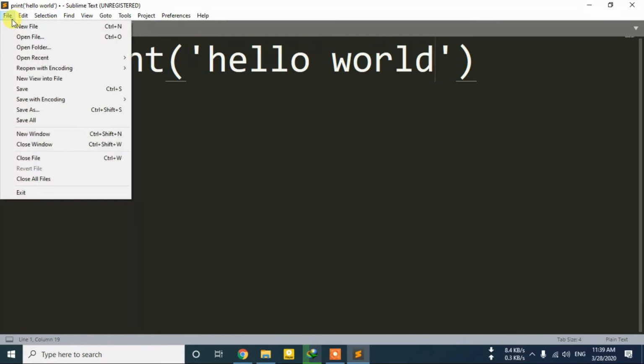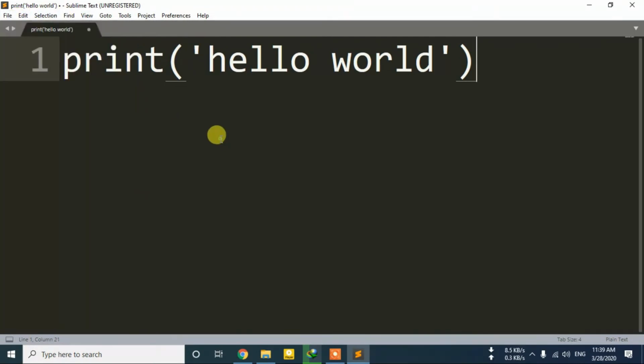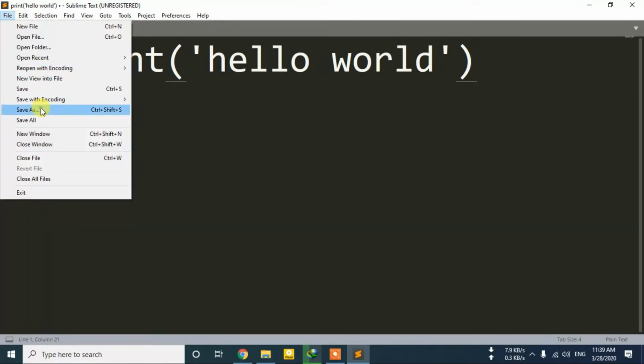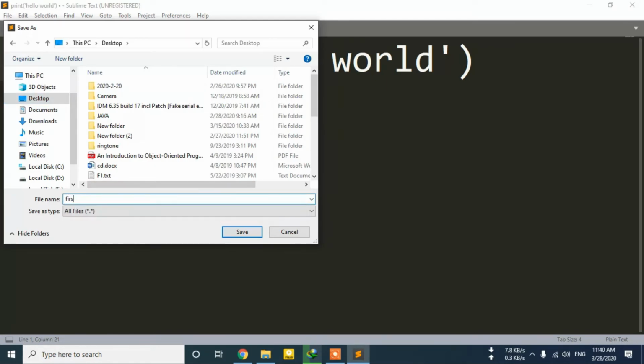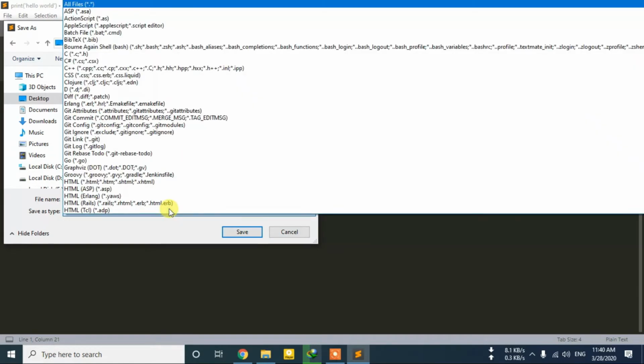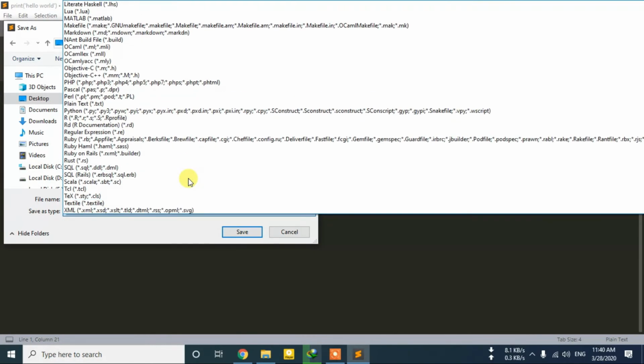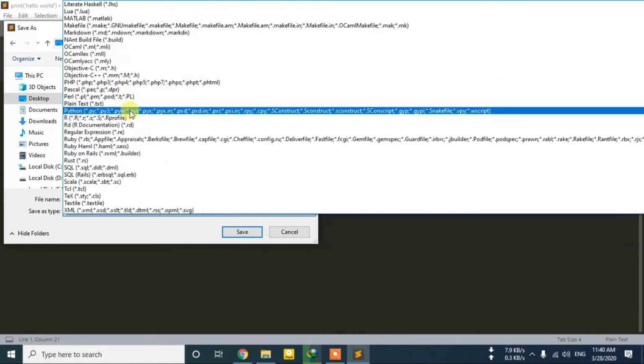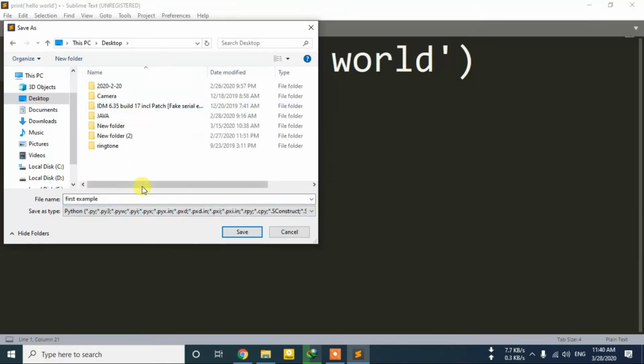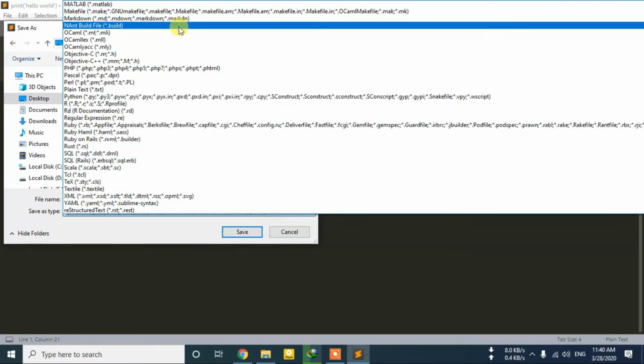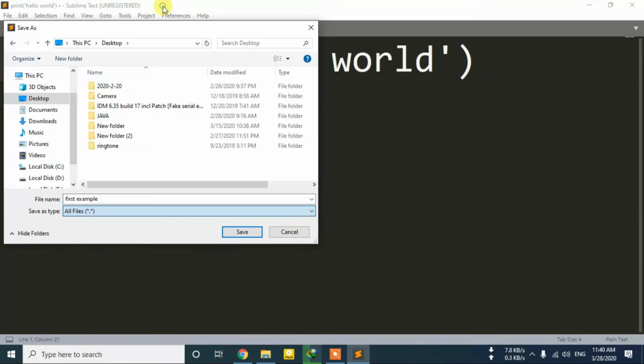Then select File, Save As. The reason we're doing that is that if you notice, right now there's no syntax highlighting, that is to say everything is the same color for this font. So Sublime Text Editor doesn't actually know that this is a Python script. So what we want to do is save it as a file, and we're going to call this file first example. You'll notice if you click on all files, you have lots of extensions to choose from. We're going to choose to save it as a Python file. So you're going to say first example, and save it as a Python file. The other option is to select all files, say first example, and write .py yourself. Either way is fine.